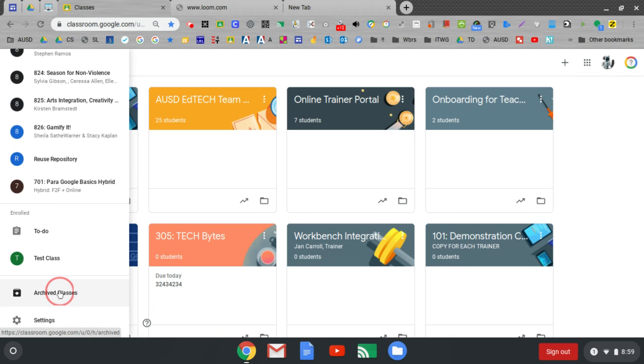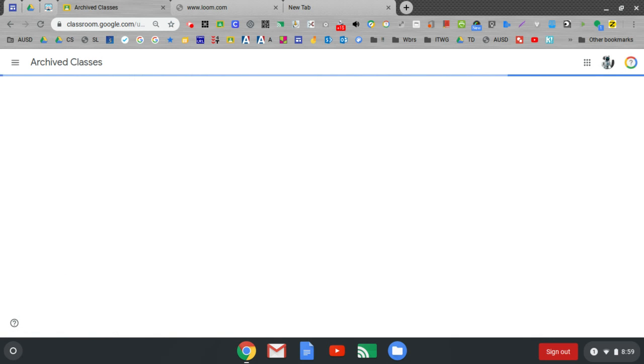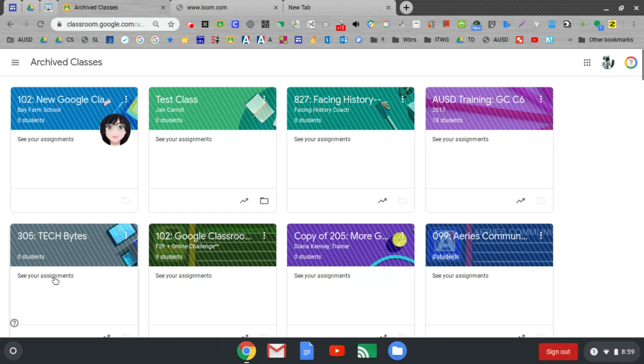If I click on that, you'll see that the archived classes have a little grid or lines across it showing that it's no longer in use. And I can go to the three dots here and hit restore and bring it back to the dashboard.